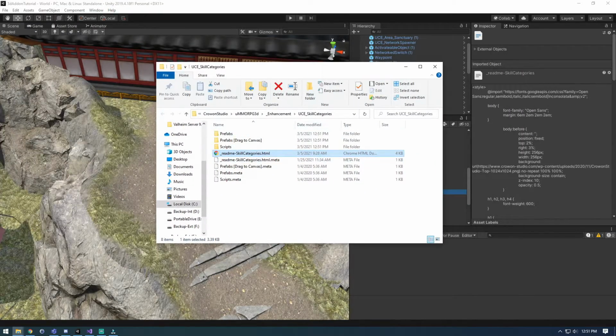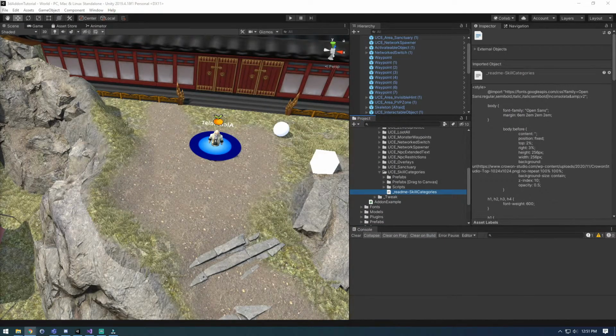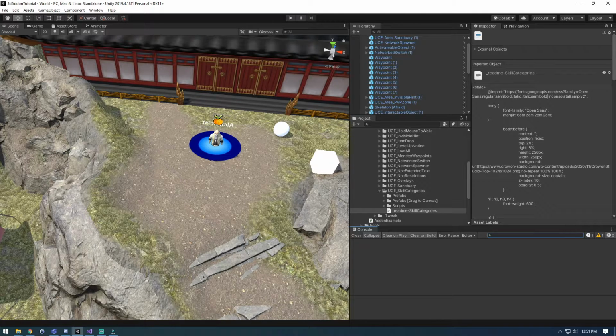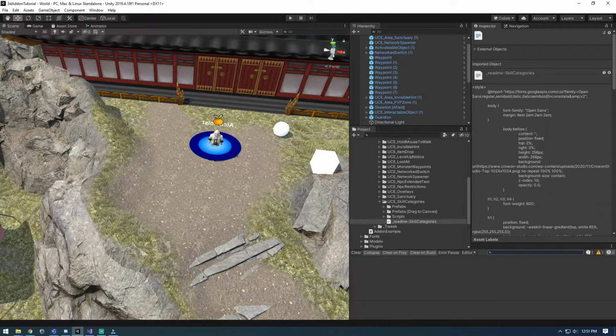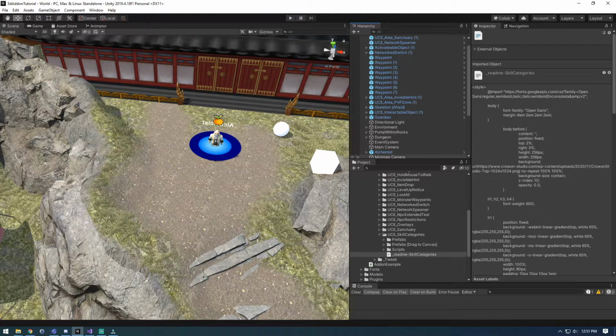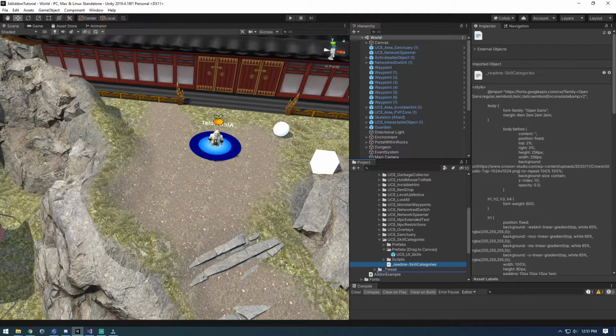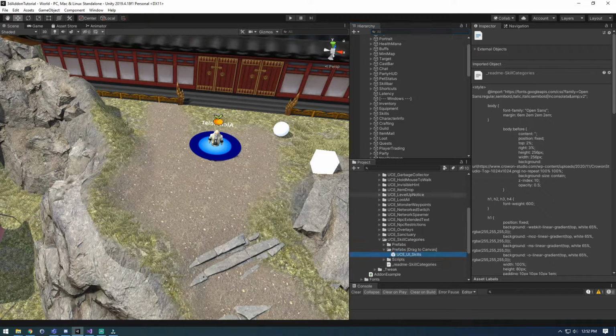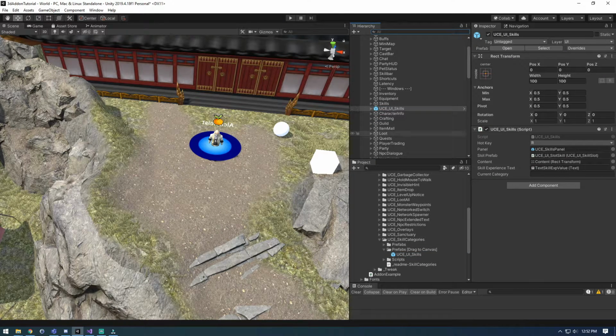Alright, bring that over, open that up. Fantastic. Mine is opened in a very weird location, so I'm just adjusting that. Alright, so we have no core changes that we need to make. This is a pretty straightforward add-on as well. So let's just go ahead and do what we need to do. Move that down so I have more space. And we need to add this to our canvas. So actually we're gonna put it in a specific spot. I want it to be where skills is here. So I'm just gonna put it right underneath there.